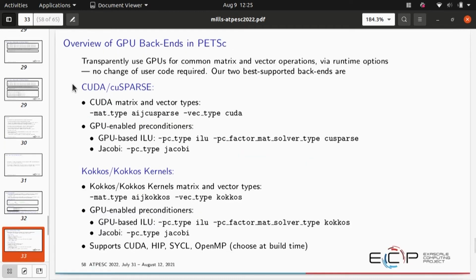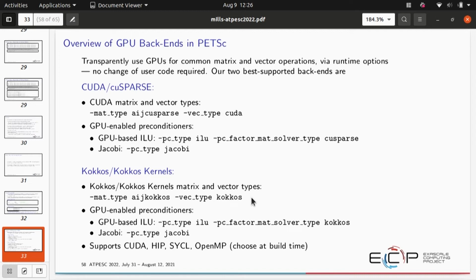So to actually use the GPU backends in PETSc, basically all you have to do is, via runtime options, tell PETSc that instead of using my normal CPU-based matrix classes, I want you to use these GPU ones. You just add command line options, like, if I'm running on an NVIDIA machine, I want to use CUDA. I'm going to say my matrix type is AIJ. AIJ is PETSc's compressed sparse row format, their standard thing, and the standard AIJ matrix runs on the CPU. We've got a version of that that's AIJ cuSparse, where it uses the NVIDIA cuSparse library to do some of the operations. And we say my vector type is CUDA, or if you're running on an AMD system, you could do that with Kokkos. You say your matrix type is AIJ Kokkos, vec type is Kokkos. And it's really as simple as that.